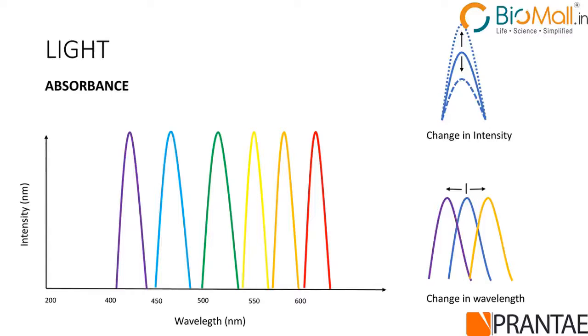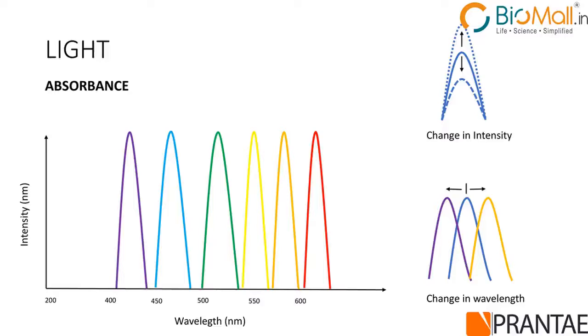So we'll focus more on light and how light dominates most of the diagnostics that we do these days. Before I go to fluorescence, we know the typical property that is most often used for doing any kind of measurement is absorbance. Absorbance means the chemical nature of the molecule allows certain wavelengths of light to enter the molecule but not exit the molecule. That means the light is absorbed.